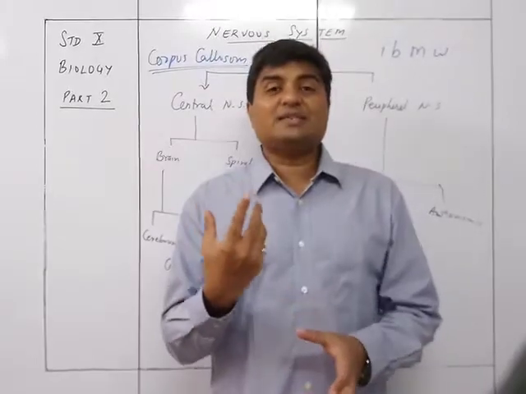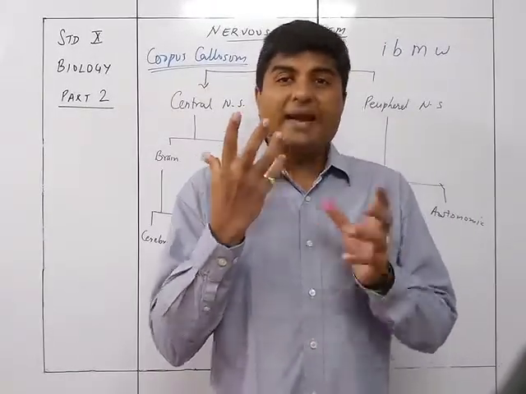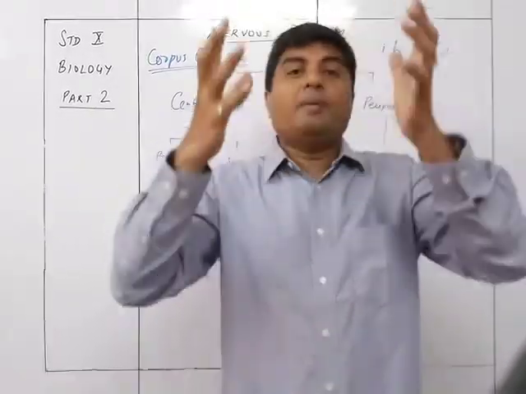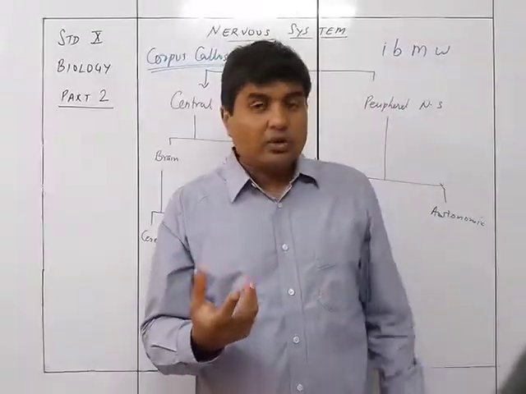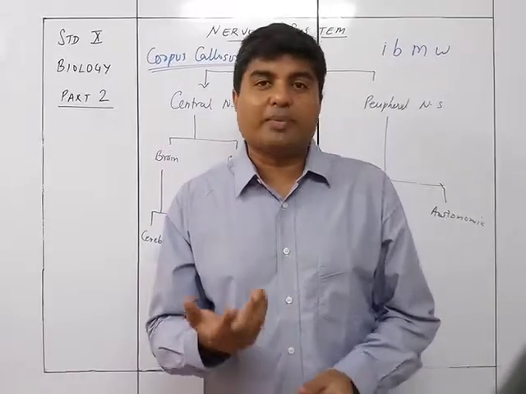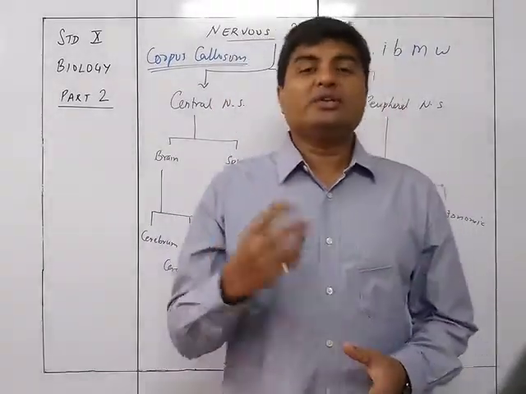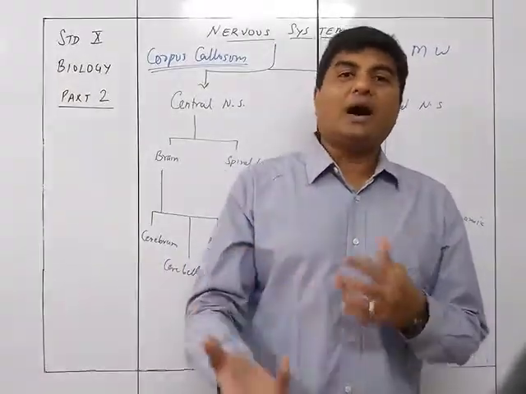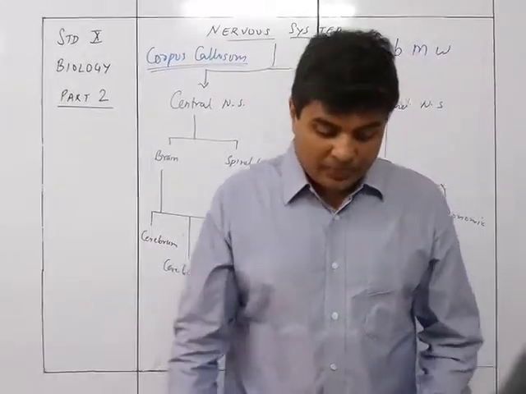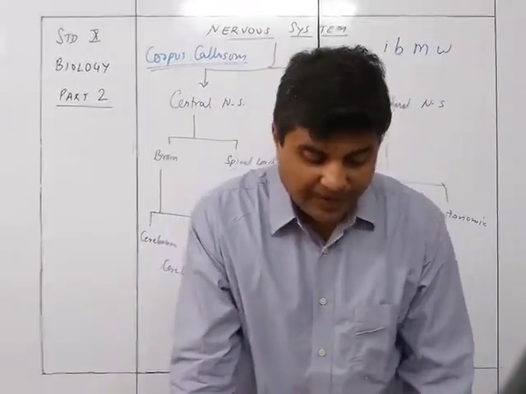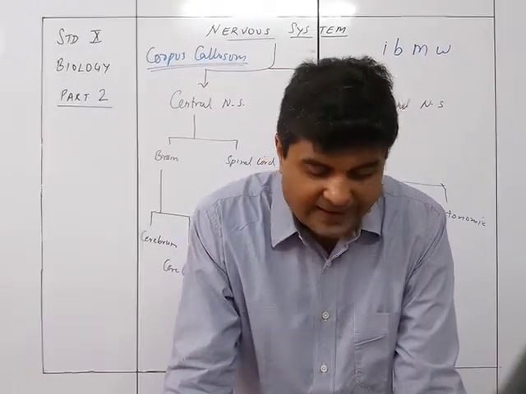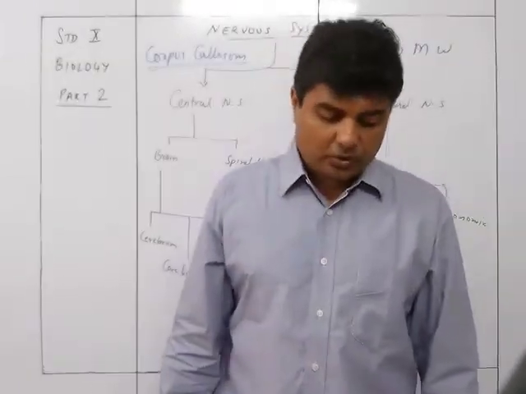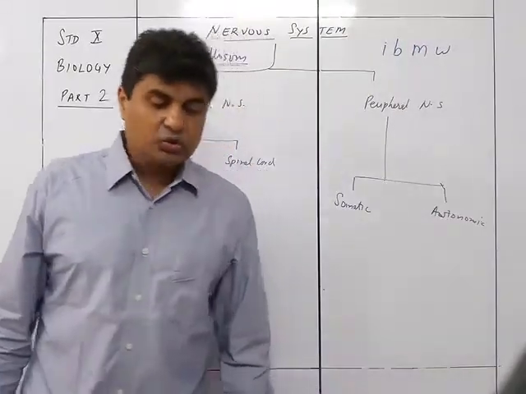So this is how the data is stored in our brain, but it requires skillful questioning, and maybe hypnotizing is also one of the methods of getting that thing out. So this is how you can get the data out from your brain. So that is the part of the cerebrum. Now we move to the next part of the brain, which is called the cerebellum. So I think I'll just do it in the next video.